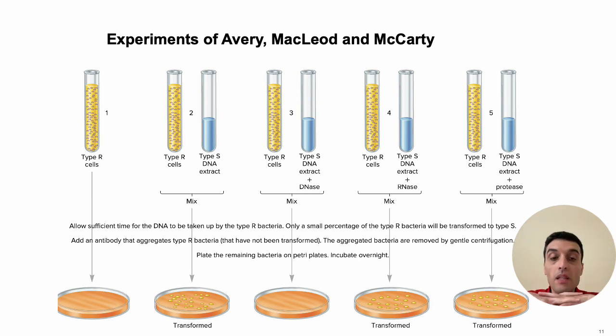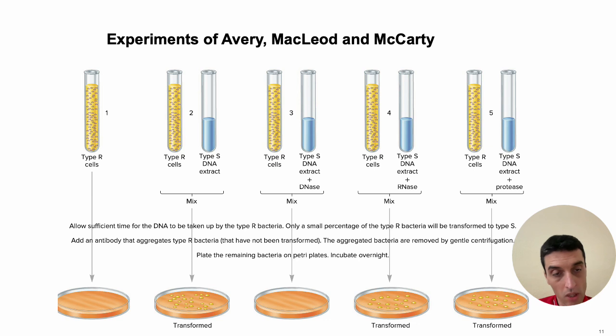So they repeated with just the DNA extract, and some other scientists started criticizing how they were doing it, because at the time the isolation of these molecules was not 100%. They said, well, maybe there's a little bit of RNA in your DNA, or a little bit of protein in your DNA, and this is actually what's being transmitted to the live rough pneumococcus.